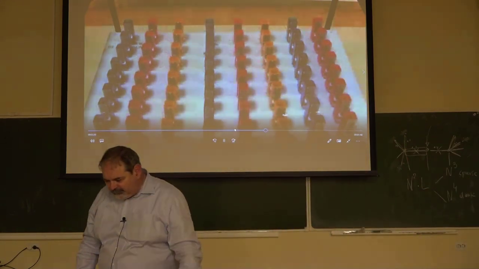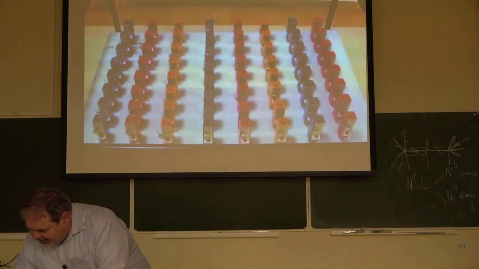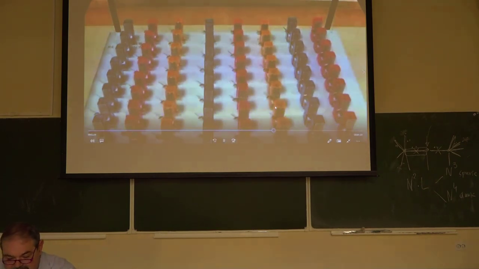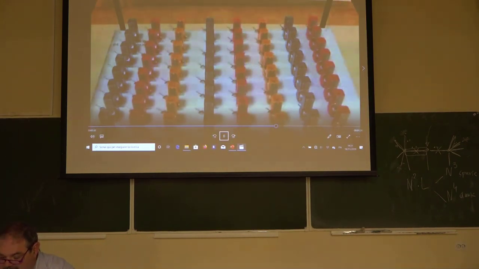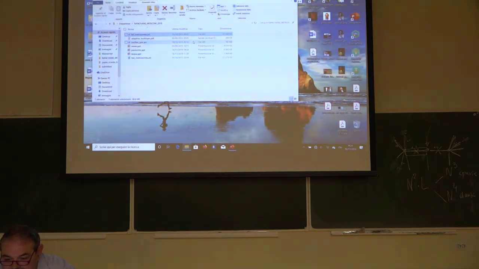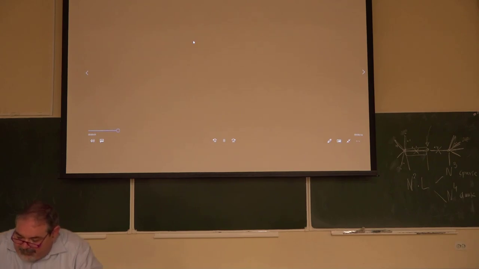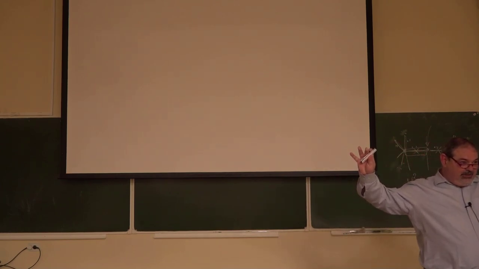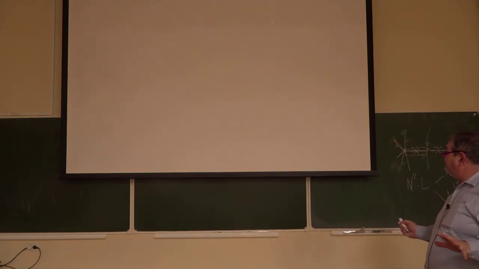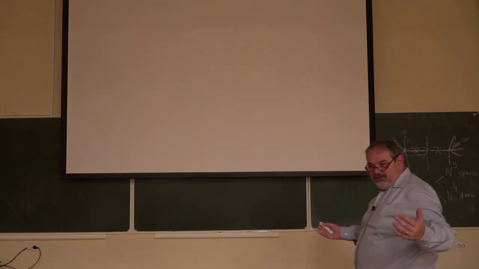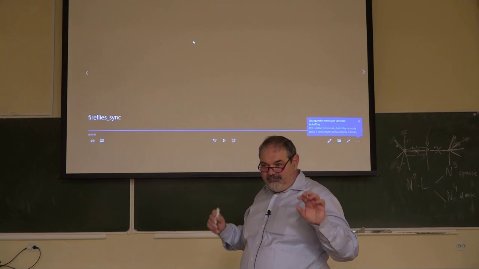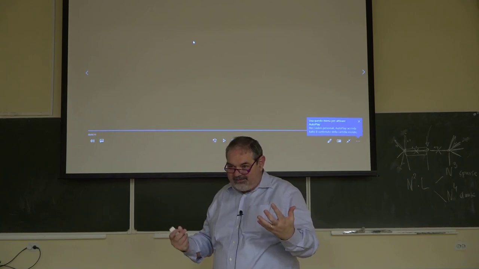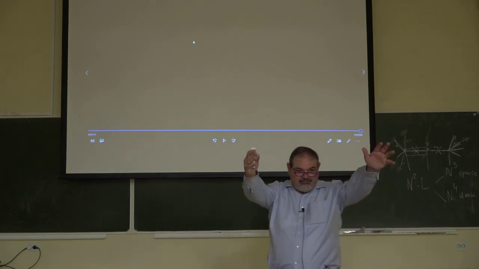I can show you something also a little bit more biological than this. This is an artificial system. These are fireflies. You see? There are fireflies staying on a tree, and they're flashing all together. Because they want to attract females. And if they're flashing in the night one by one, they don't make a big effect. If they're flashing all together, you can see them from far away.